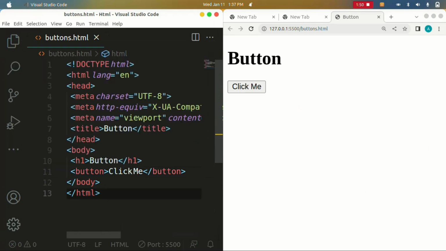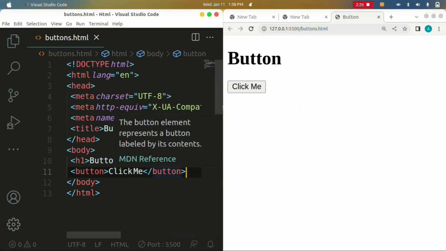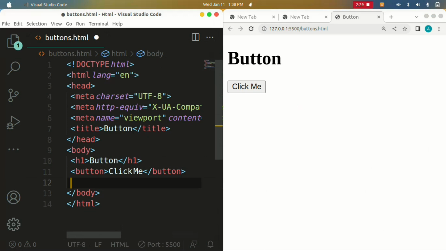So if I type this and run this, you can see click me on our website right now. Here it is, click me, and I'm clicking it. You can style your website with CSS, which I will do in a course right after you guys have finished studying HTML. So here's the button, and I click on it, nothing happens. Why? Because it's HTML. HTML will create the body, it will create everything in a raw way, and you style it with CSS and you give it a brain with JavaScript. So this is how we create buttons.